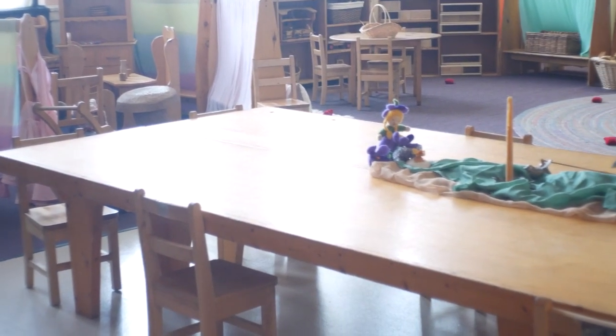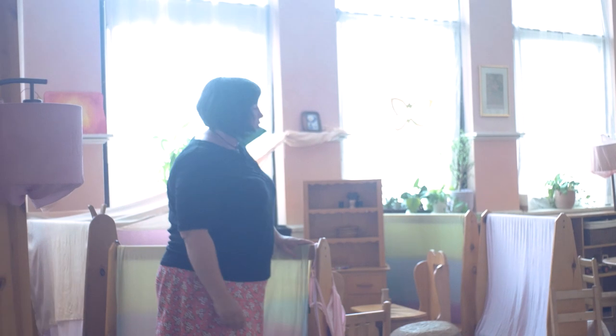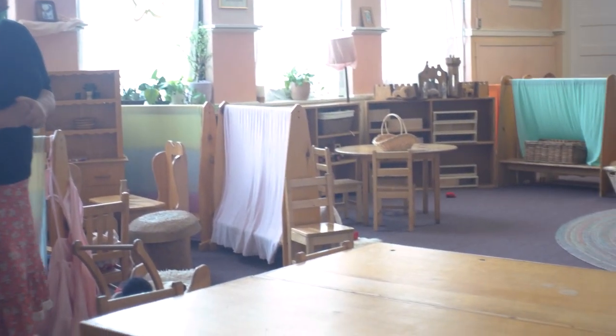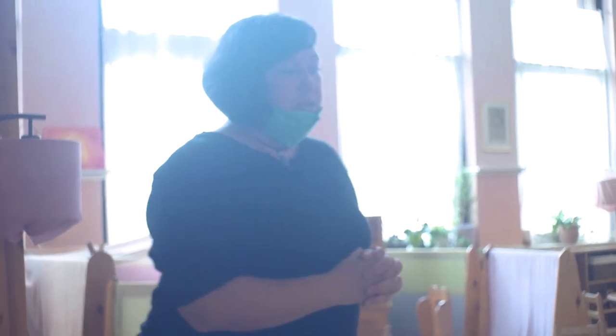Hi everyone, I'm Dagmara Marona, Dandy Lion class teacher. Welcome everyone. We're going to start our day with washing our hands using the gel and then come into the classroom. This is our snack table that will fit 10 children, and we're about to bring another table to expand if we need more. This is our play-doh. Our plan is to spread out the children — two children here, a few there — and some children may sit at the table and do domestic work, color, or piecework. We also have a little room house there. We will redirect gently if a child is too close to a friend.